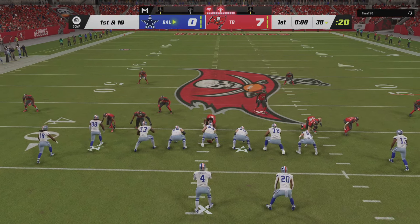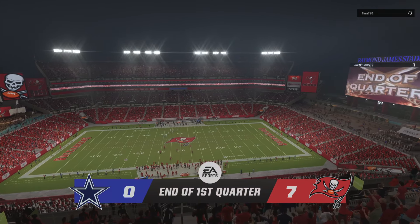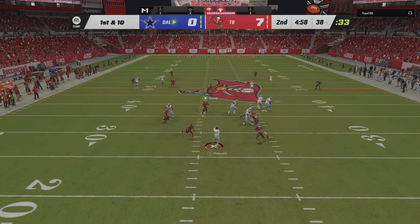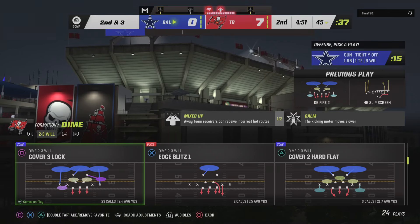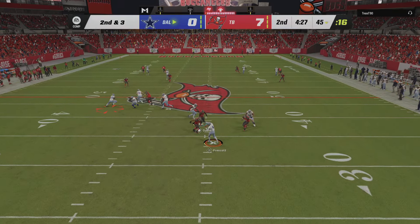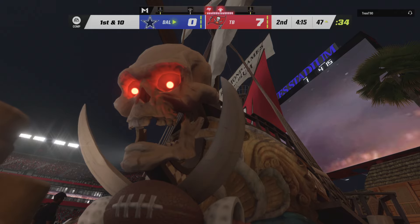Nice yardage. Credit to two people — the man throwing the ball and the person calling the plays. They're not shutting him down early in this game. After one, seven-nothing on EA Sports. Here's a first and ten at the 38. Prescott sets up the screen to Elliott — seven yards there on the first down screen play. Good call on first down. They want to keep those pass rushers honest, and they wind up picking up positive yardage. A pass swung out left to his running back, and they'll get this down to around the 47-yard line. Another catch for him on this drive — it looks like they're going to utilize him out of the backfield any way they can.